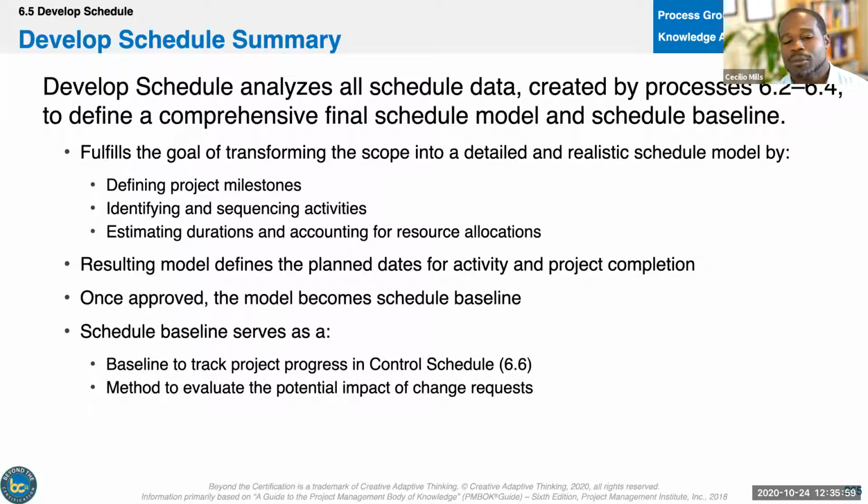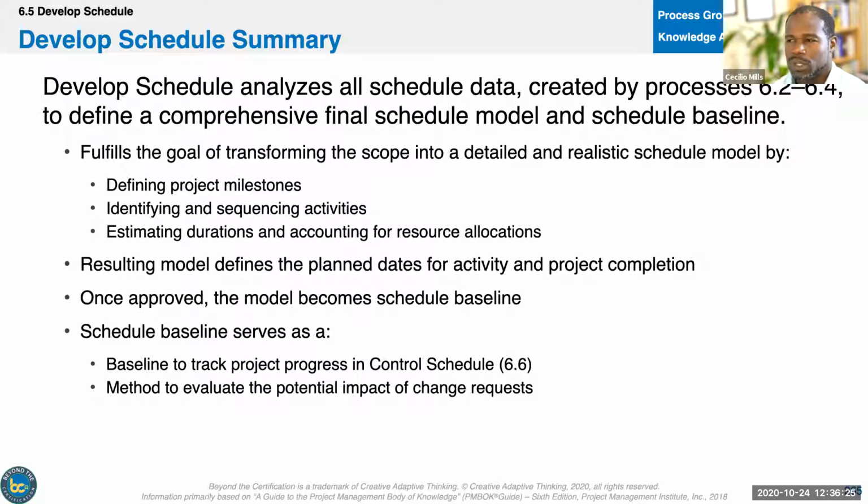All right, so we'll have the milestones within there. They're already sequenced. They're already identified. The durations have been estimated, and now we're going to go through and do this forward and backwards pass and come up with the critical path. And then once we approve it, it becomes a baseline. All right, so it's a baseline that we can track back to, or it's a baseline that we can measure our progress against. But it's not the full schedule.